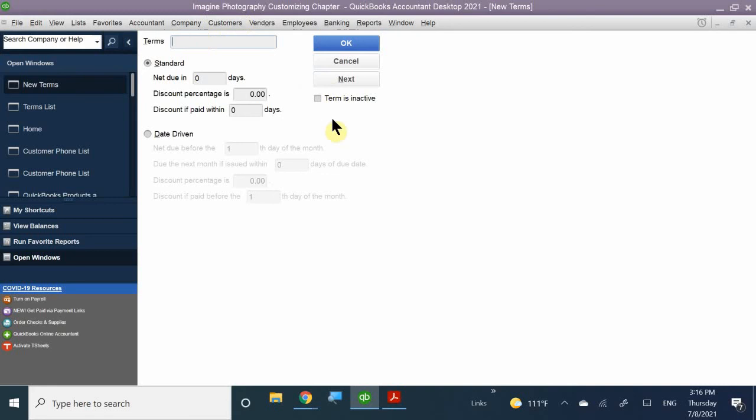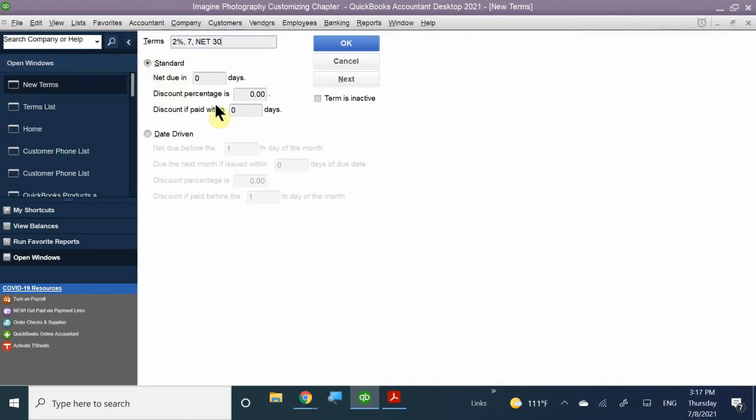So in this case, since I don't remember what it looks like, I think it was 7, or what is it, 2%, comma, like normally, comma, they have 7 days to pay for it, or else it's going to be net 30, okay? So that's what you want to display on the bills or invoices, okay? Now, of course, it's going to be standard, all right?